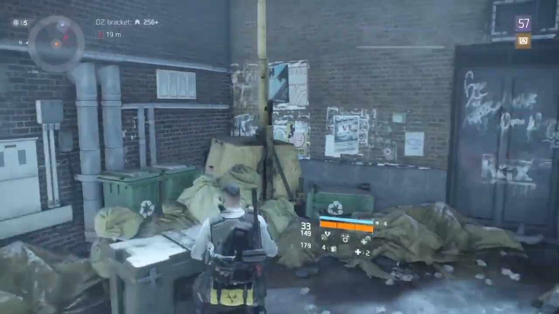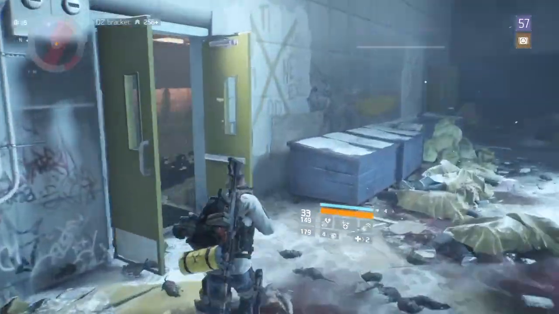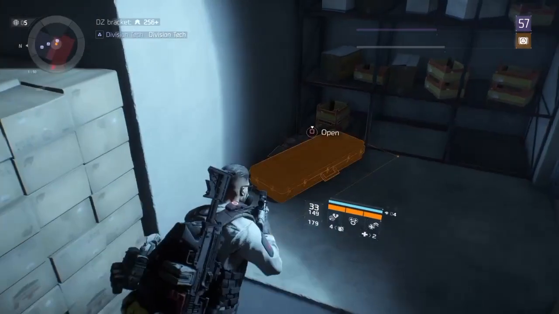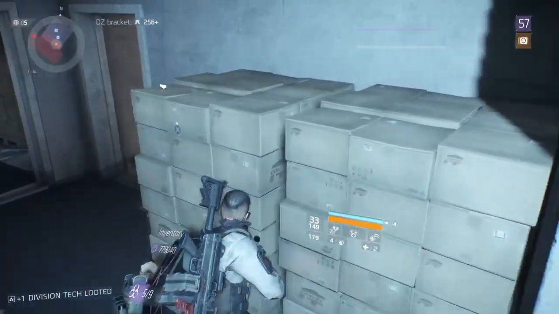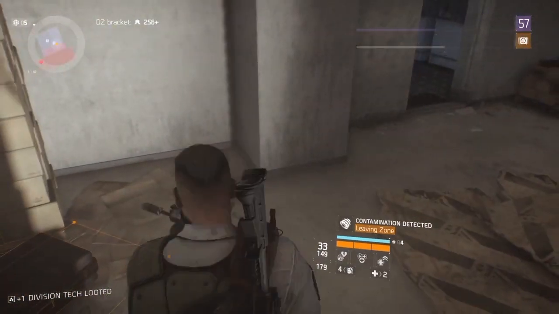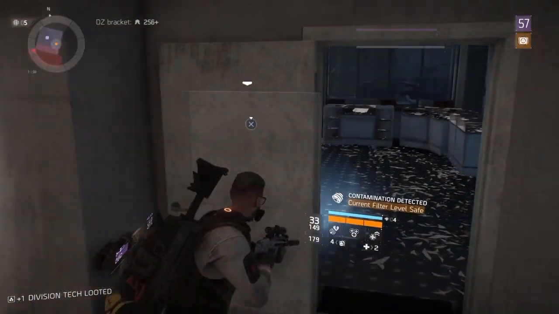Great, got that. Now we're going to go around the corner here, and sometimes there is a roaming group here, so you have to deal with them or run past. But there's a Div Tech here. We're going to grab that. We're going to go through this doorway into the back of the store here, grab this Div Tech, and then we're going to continue on into the actual store itself.